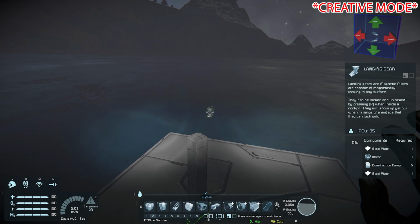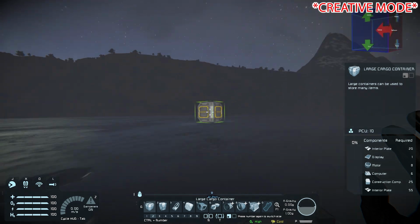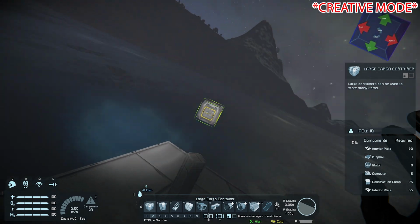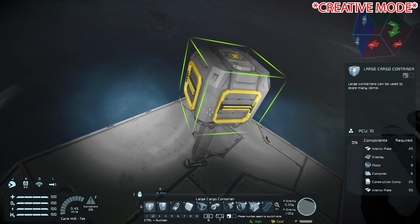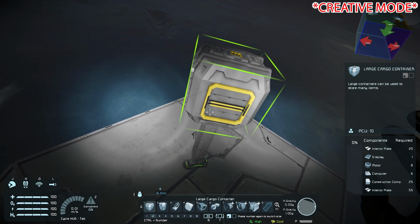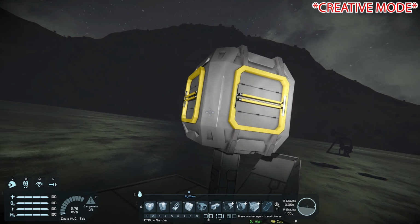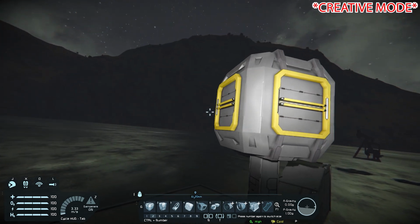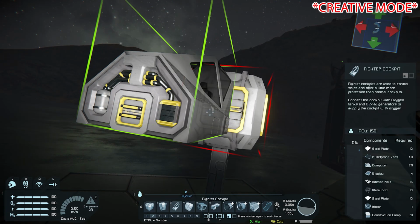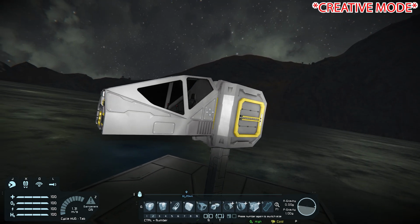Let us activate our jetpack and start building our container. The container has 3 large connections on it, and the rest are all small. When building the container, we want to make sure that the 3 large connectors are all in a horizontal line like this. Once I build it, you will see what I mean. Okay, so now we have one here on the left, we have one on the right, and on the center one here, we're gonna build a cockpit. So select the cockpit, snap it against the container like this.